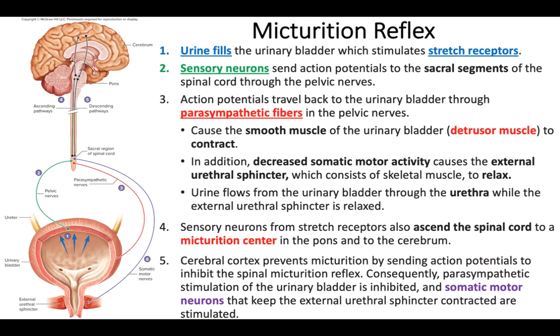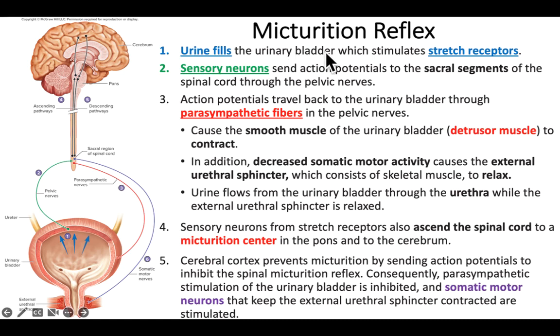So the Micturition reflex, micturition means urination. It's a reflex, so that suggests that there's some nervous system involvement as well as some involuntary involvement. Okay, so kind of like defecation, a lot of that response is involuntary, but you can control it because you have a voluntary sphincter. Remember, when it came to defecation, they were the anal sphincters. Here we're looking at urethral sphincters. So bladder starts to fill. All right, urine fills the urinary bladder.